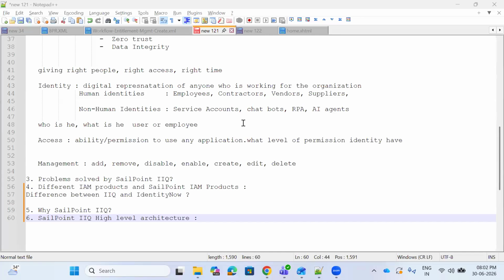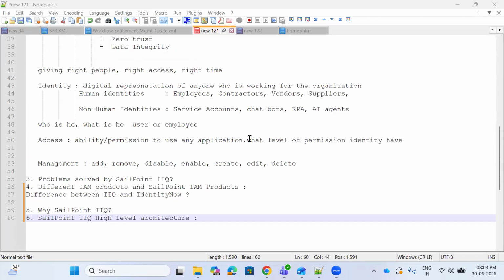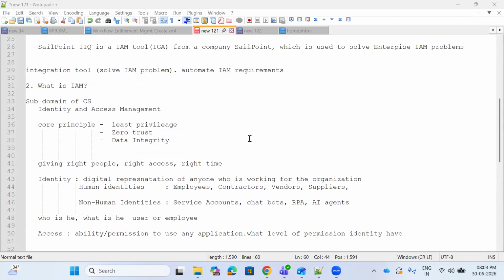So theoretical concepts, whatever is required for implementation, we'll be talking about that, and parallelly, we will be talking about the implementation part as well. I mean, the technical concepts as well. With that being said, I will give a small recap of what we have discussed so far.